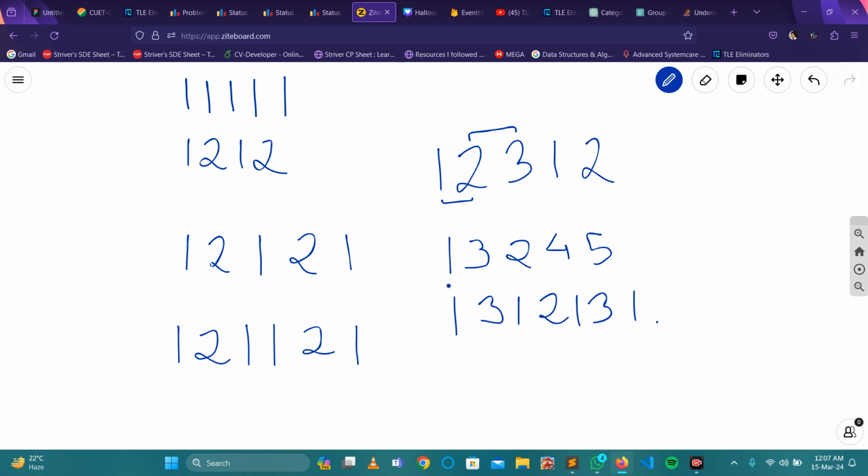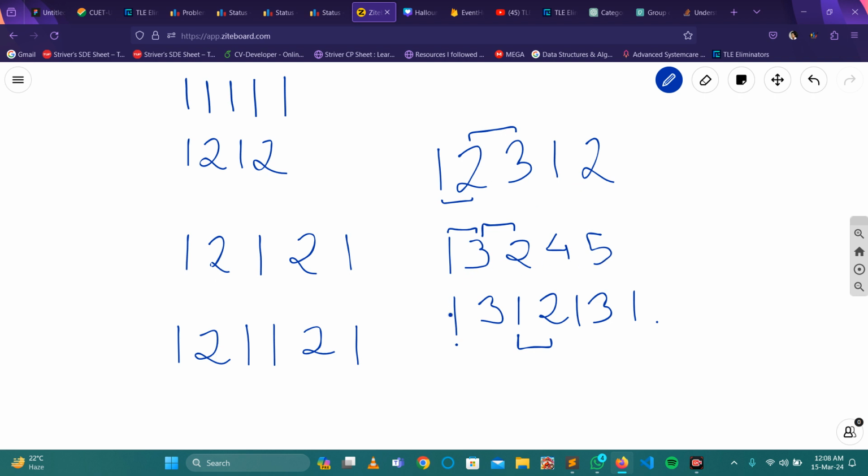Similarly in this case, 1 plus 3 is 4. So with 3, I must add 1 only, right? I cannot add 2. For example here, 1 plus 3 is 4, 3 plus 1 is also 4. Then 1 plus something should be 3 to get 4, but here it is 2. So the thing we need to observe is we cannot have 3 varieties of number. We can only have at most 2 varieties of number, right?